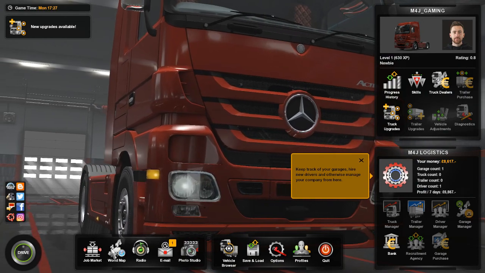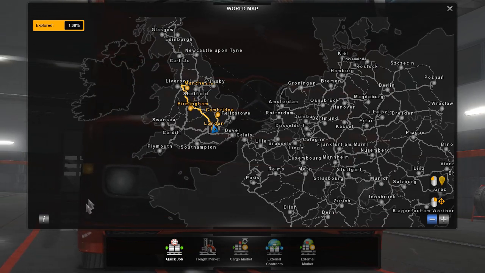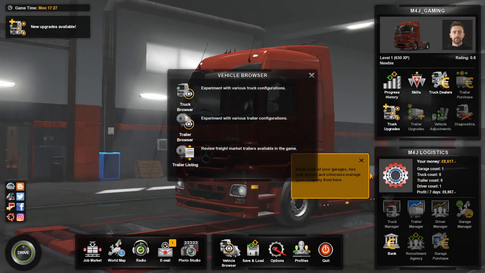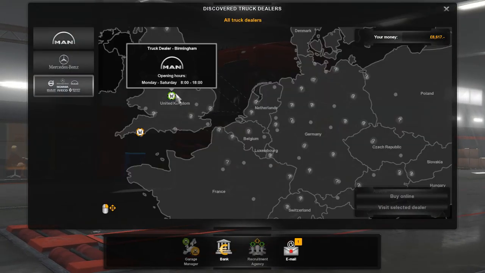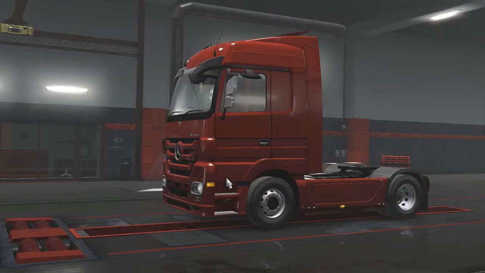Now, I want to go and look at how much a truck in Birmingham would be. This is not what I wanted to click on. What did I want to click on? Vehicle browser. No. Truck dealers. That's what I wanted. So in Birmingham, we know there's a man. Let's go travel here and see what they've got.